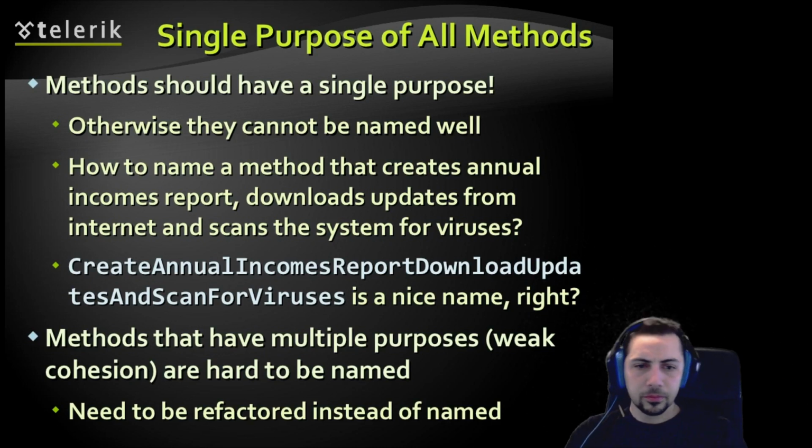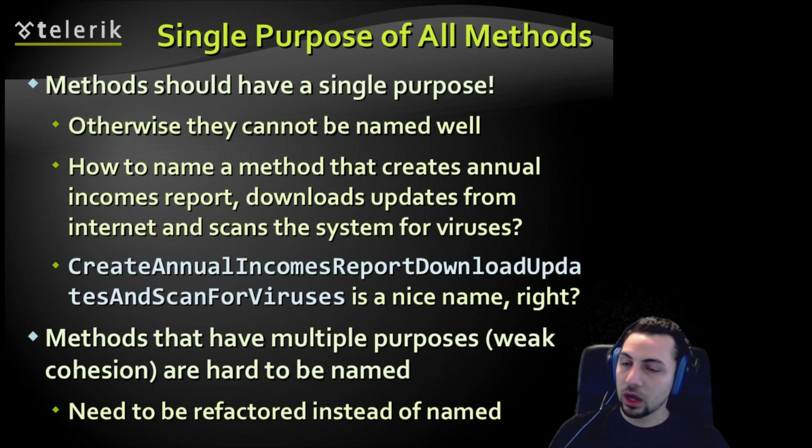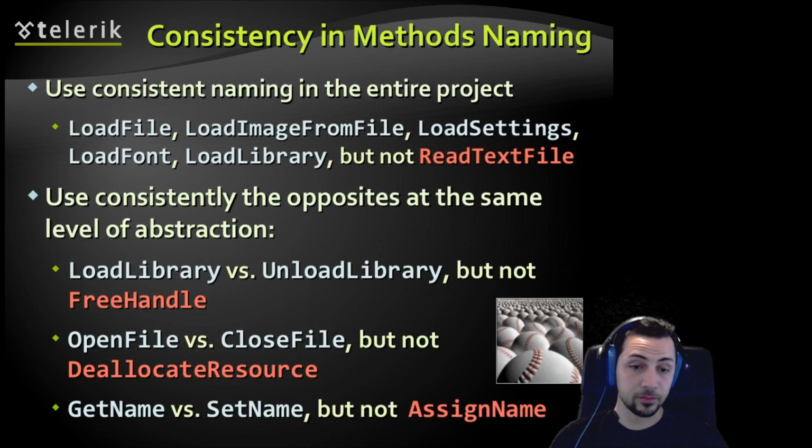All right. So you always want to keep it to be the smallest domain of information that it needs. Okay, and again, like we talked about last week, if it has multiple purposes, it's probably got weak cohesion, and that's another reason that you might have difficulty naming your method, right? So if it has multiple purposes, usually it's hard to name because it doesn't do just one thing. So chances are, if you have something like that, it probably needs to be split into two methods, and you need to spend the time to define the interface, define the arguments and the return types, sometimes into even more than two methods, multiple methods.